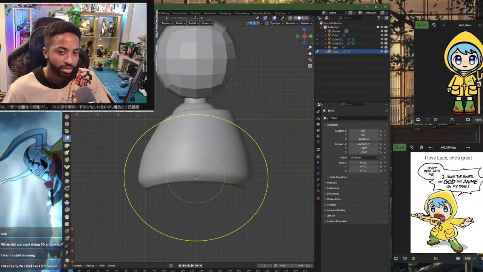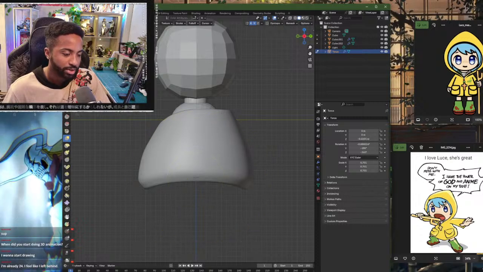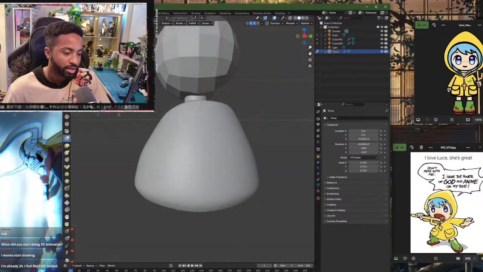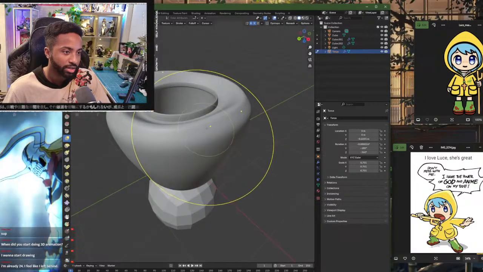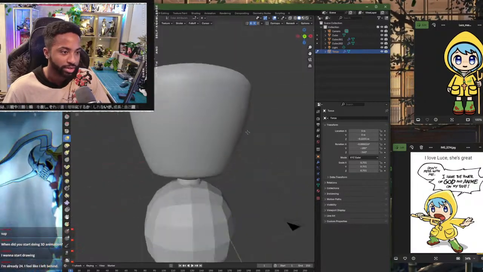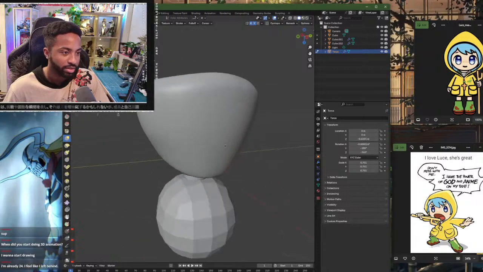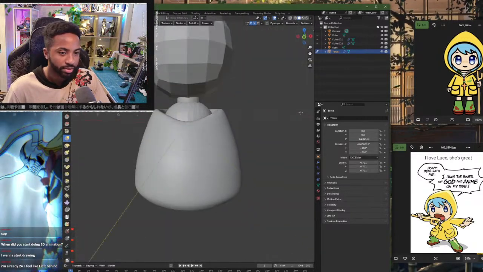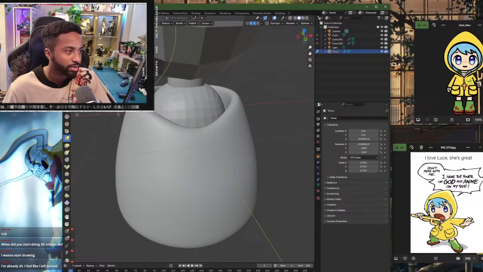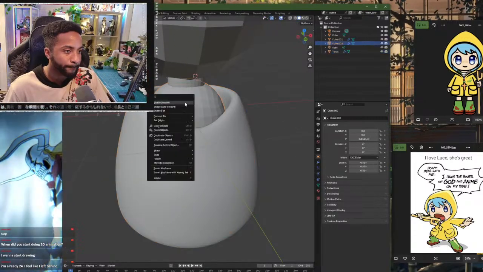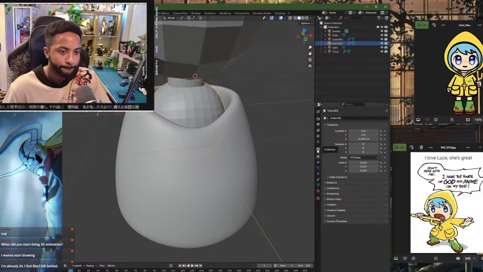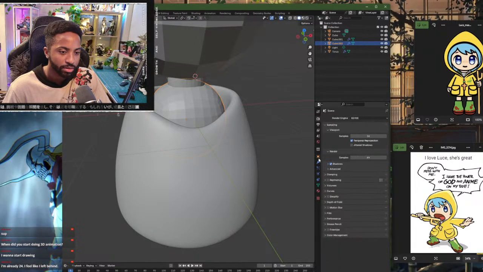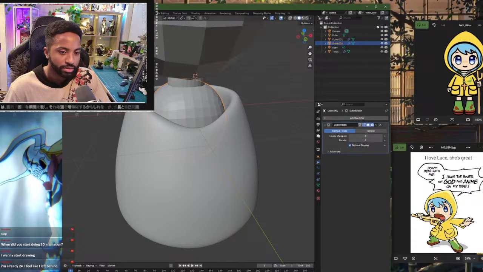Man, light source is hard though. This needs to be all round. Well, it doesn't need to be perfect. It's a raincoat. Okay. Modifiers. Where are my modifiers at? All right.